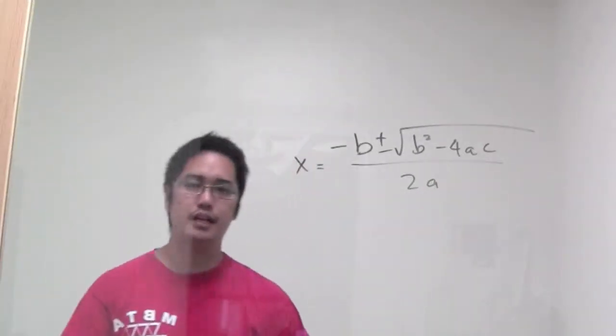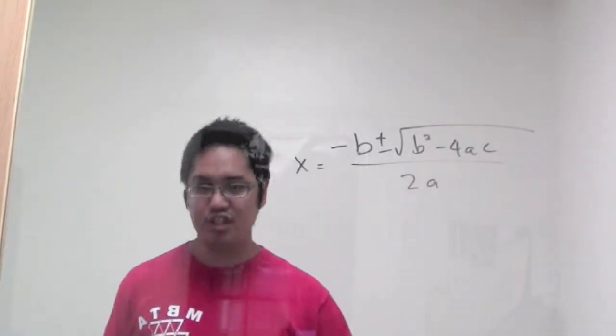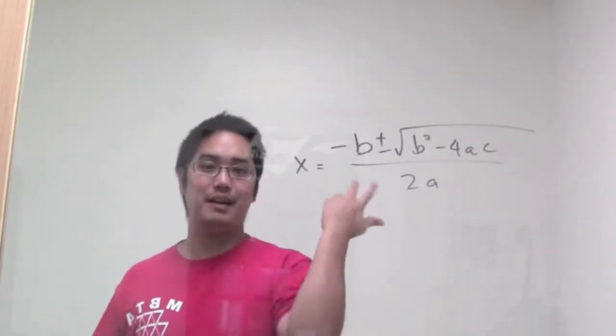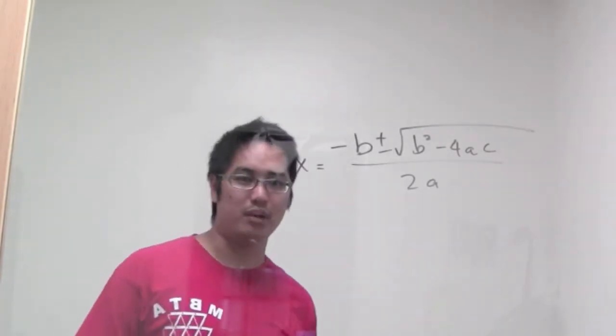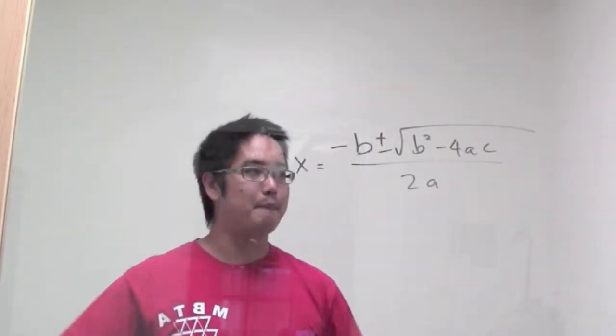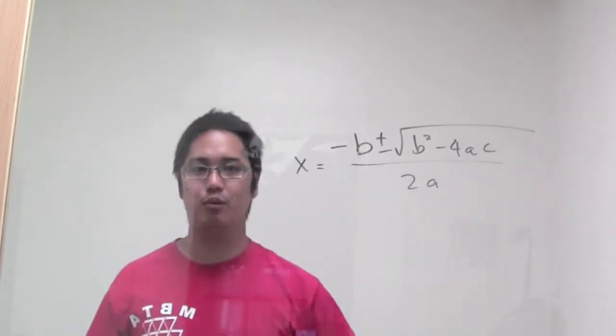Alright, so what I want to show you today is the quadratic equation. The quadratic equation looks like magic, and I hate magic. I can't stand it. I feel like a lot of times teachers pull this equation out of their butts and throw it up on the board and say, memorize this for the rest of your life because this is going to be relevant to you.